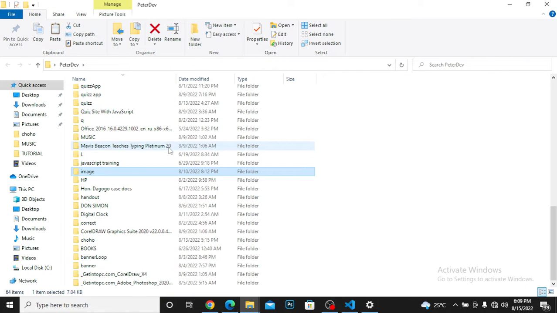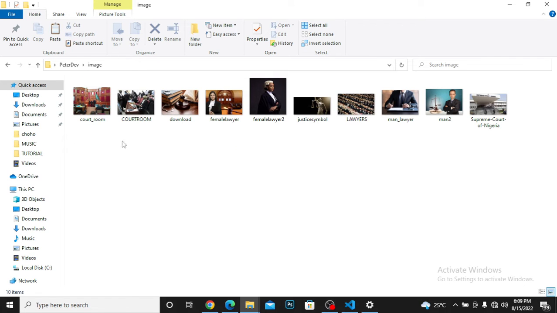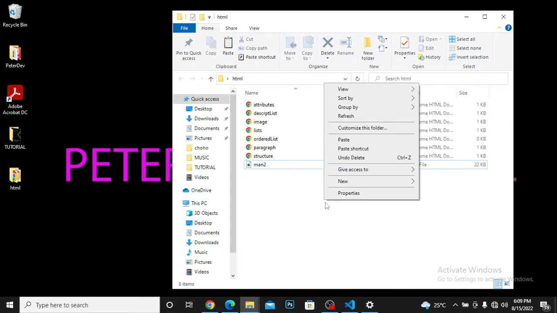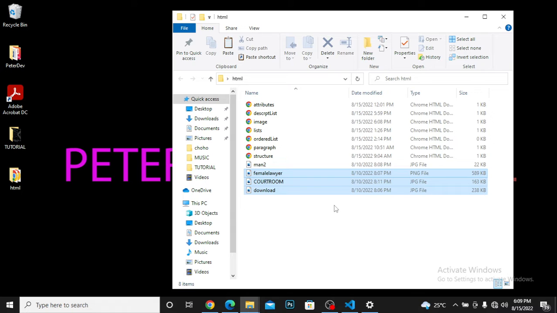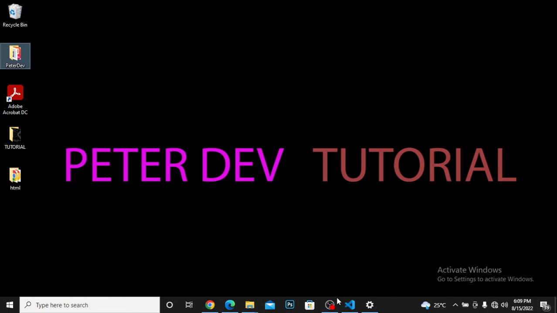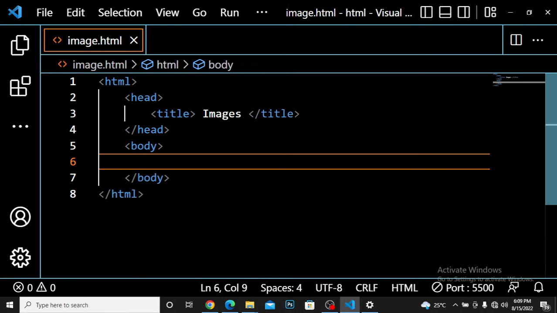Let me search for an image, copy it, and paste it here. I'll close it, then open my editor. What am I going to do in this part? I'm going to insert an image here. We are going to look at how to customize our image in our web page. So how do we do this?